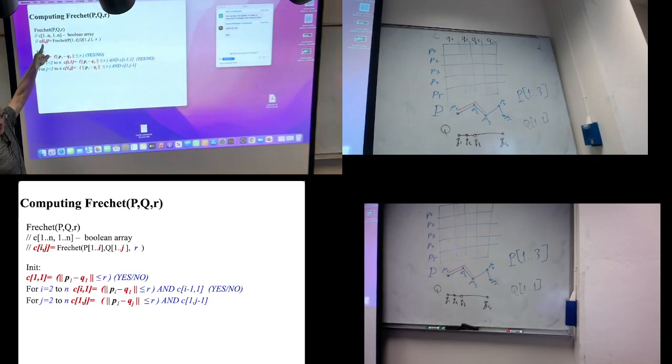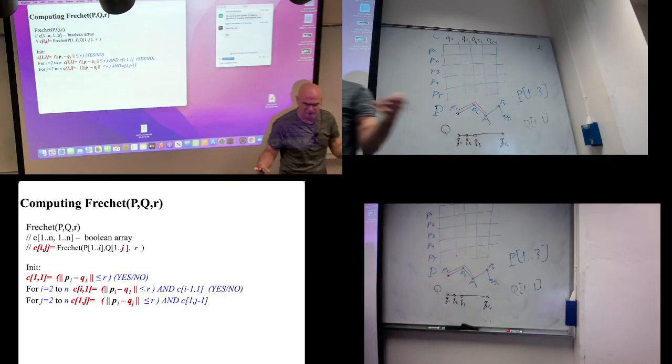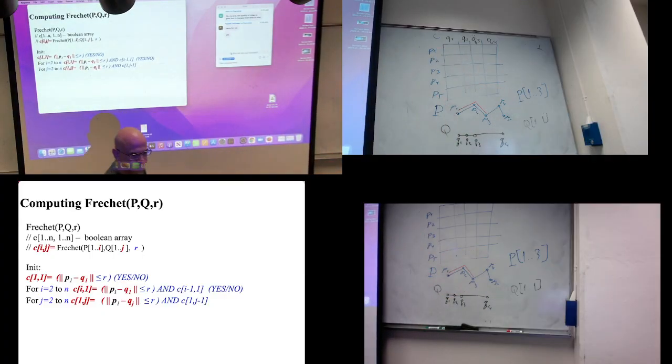And now I'm going to tell you what I'm writing in every cell of this table C. In dynamic time warping, I used the sum of the lengths of leashes. In the Frechet, I just need an answer for player 2. Can you do it with a leash of this length? You already decided the length; right now, your target length is 17 meters. Can you do the whole trip between the dog and the person? Can they walk somehow all together with a leash of length 17? Yes or no? And I'll tell you what is C[i][j].